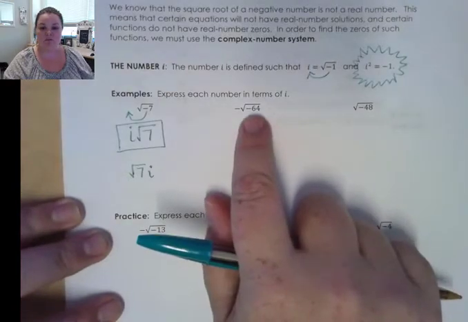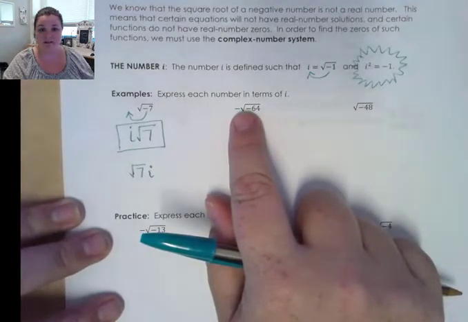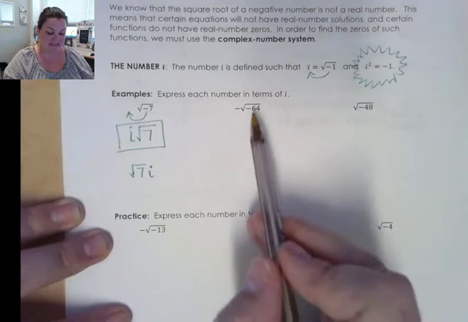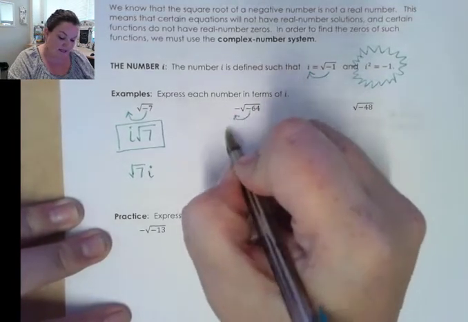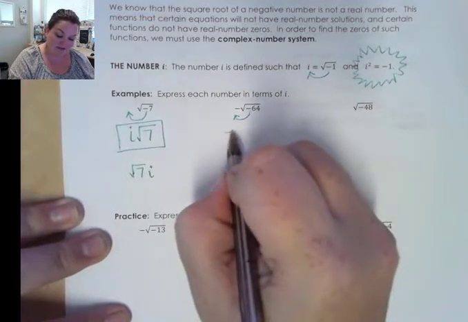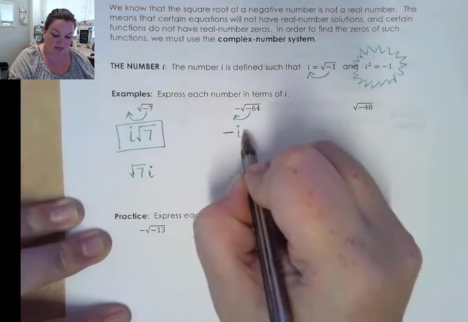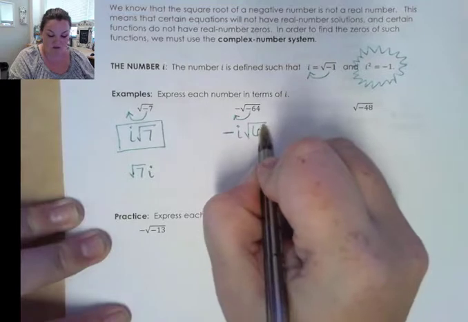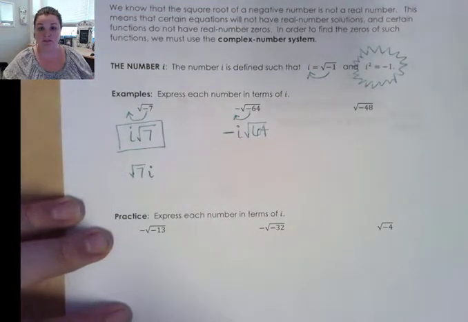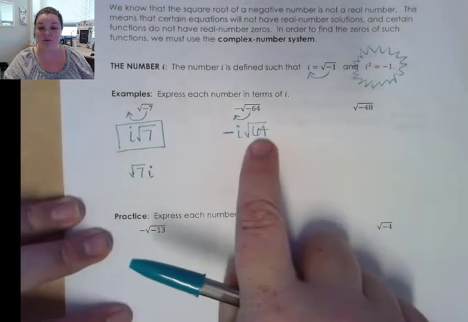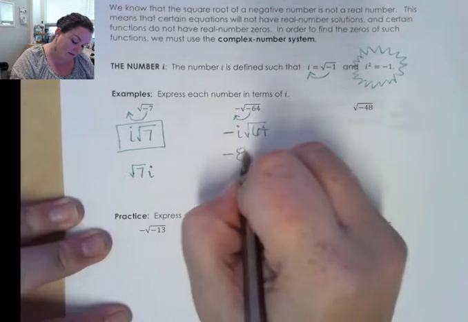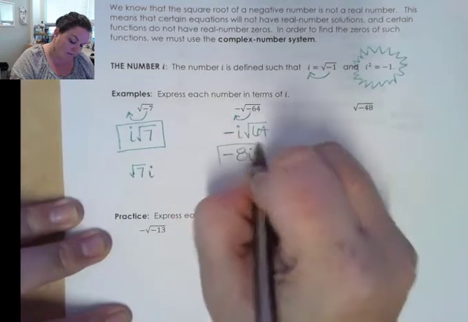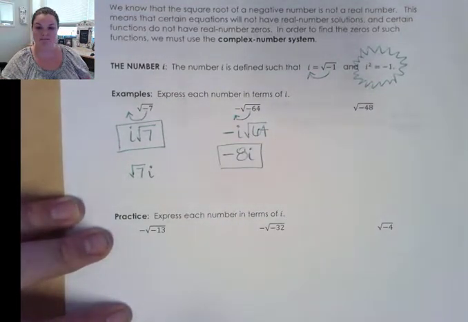All right, same thing on this one. Now this one, we don't want to say double negatives gives us a positive, because notice this negative is under the radical, which means that it needs to come out as an i. So we have the negative that was already out there, the i that we brought out, and now we are left with a positive square root of 64, or square root of +64. And then that we know is a perfect square. That's just 8. So this just becomes -8i. And we leave it like that, okay?